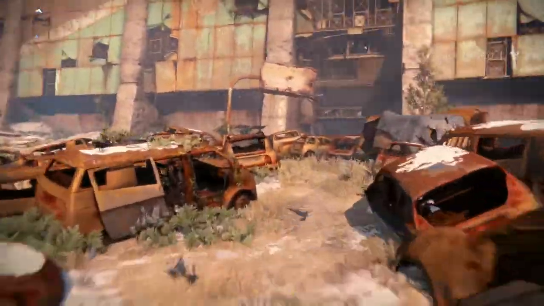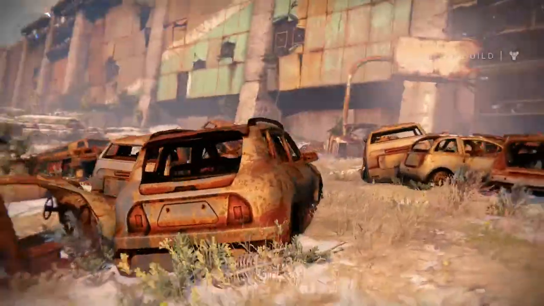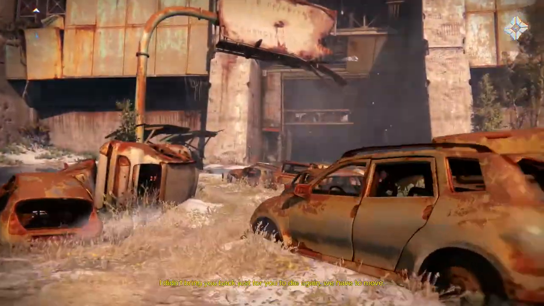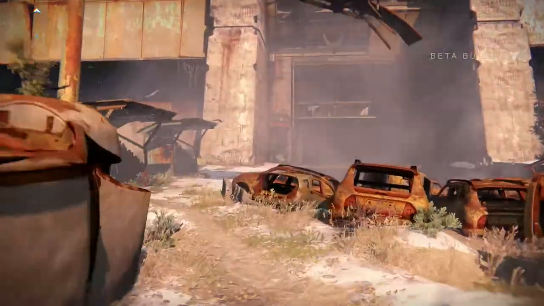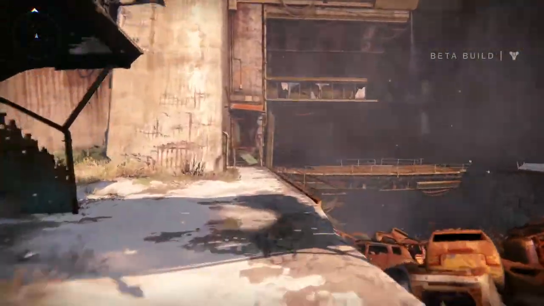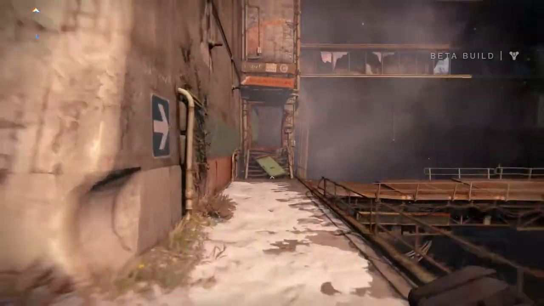I can sprint. I've got no weapons. I didn't bring you back just for you to die again. We have to move. Okay, so I've been dead. How can he bring me back to life? Does he have the ability to do that to anyone? Seems strange.